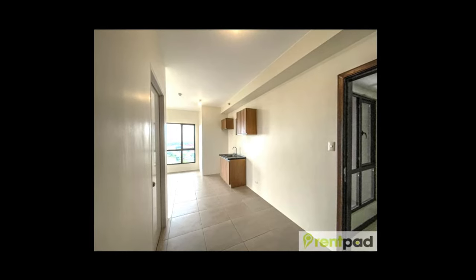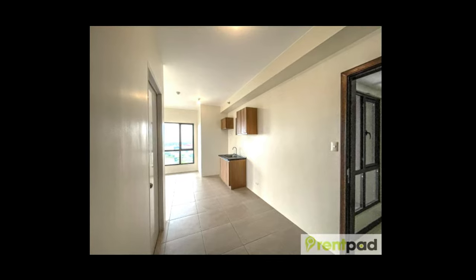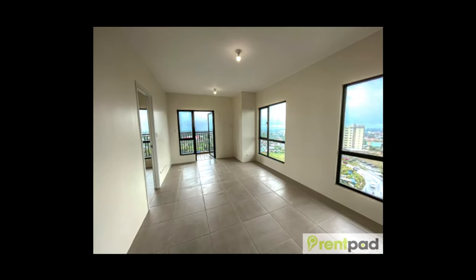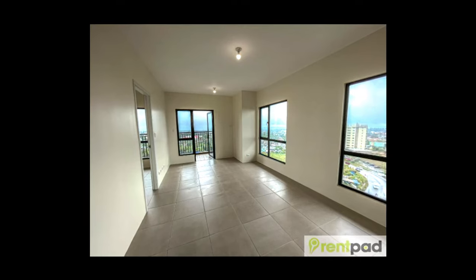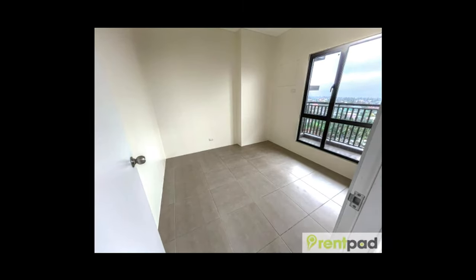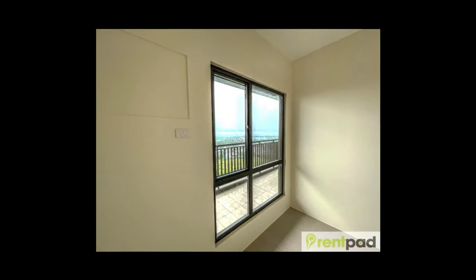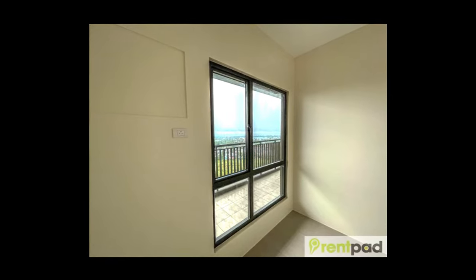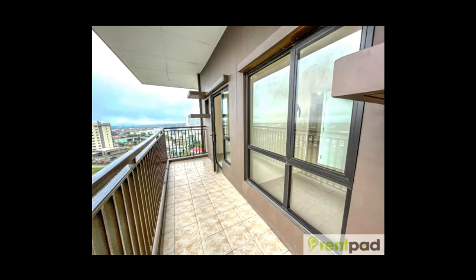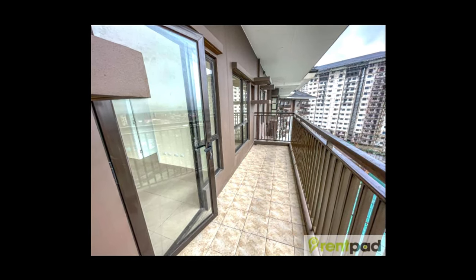Getting into the pictures, this is what your unit looks like upon entry. Up ahead you have your kitchen area, where at the moment you already have the cabinet, sink, and stovetop. Walking forward and taking a left, you can see your living room. This unit is not only spacious and up-to-date, but also lets in an abundance of natural light — there are windows running all throughout the condo. Here you have your first bedroom, which is facing the same view from the living room. Very bright, and the flooring in this condo is up-to-date. Switching angles, you can better see the window in your bedroom, and you'll also notice that you have a balcony. The view looks phenomenal considering it's only on the 10th floor. This is a look at the opposite side of the balcony, where you can see the rest of the Aveda Tower condo complex.